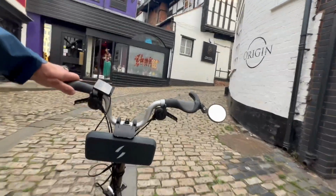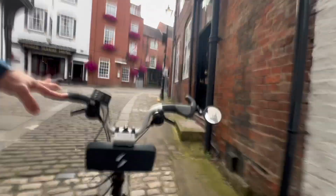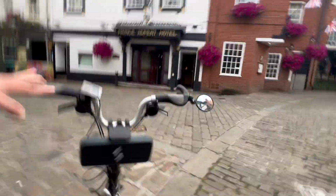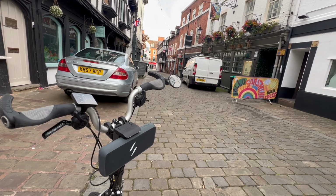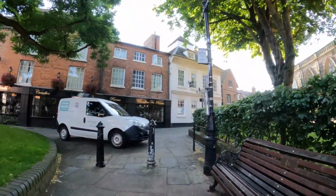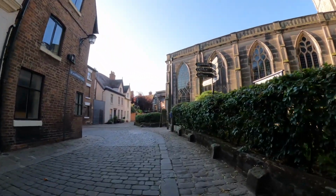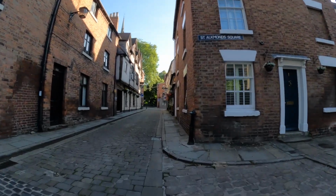Okay, so that was Fish Street. I'm going to push out of here, I think. These cobbles will kill me. But I just wanted to take you to another street, and you may notice a bit of a pattern. There we go. This neighbouring street is known as Butcher Row. Again, clues in the title. I think what I'm going to do is loop round, back down Dogpole, up, and see if I can get onto the high street.